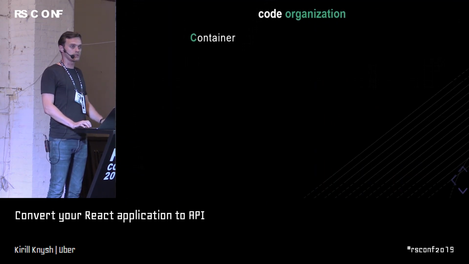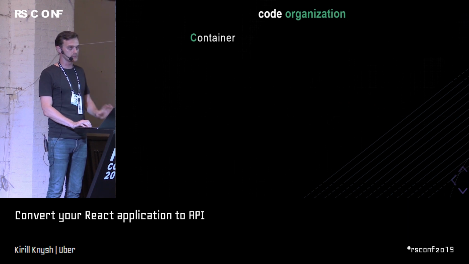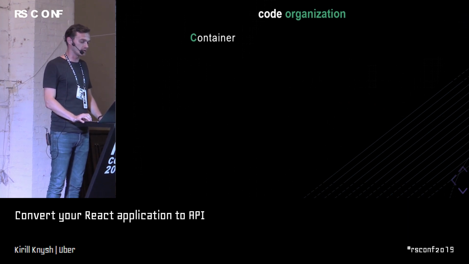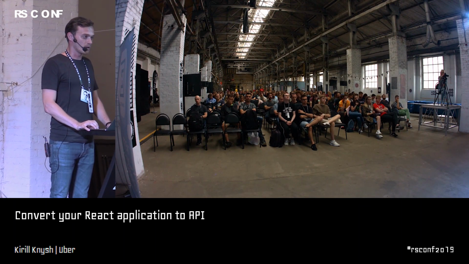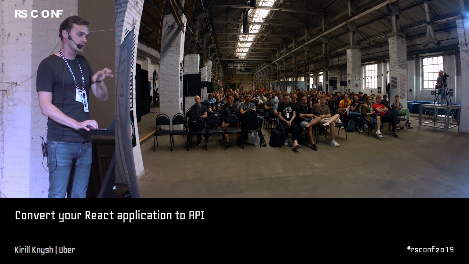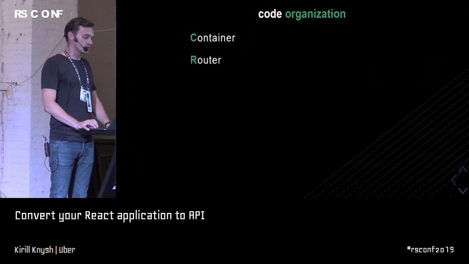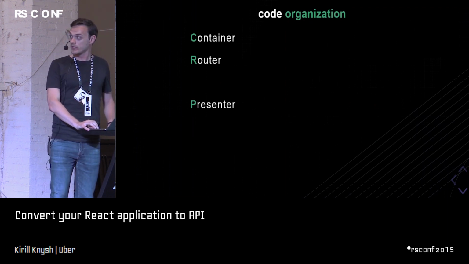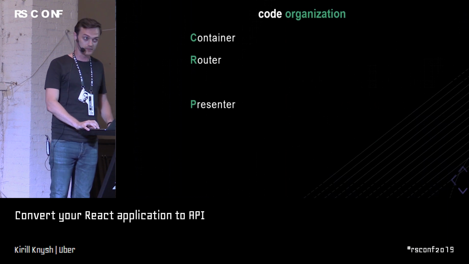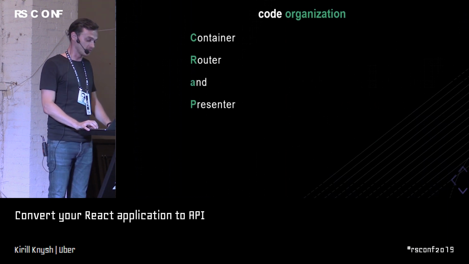So we decided that we need some kind of container, whatever it is. I'll talk about it later. As soon as flows may contain several steps, we probably need some router to have routes between them, and of course some presenter. Due to obvious reasons, we decided to add utils, just to replace the A in this word.